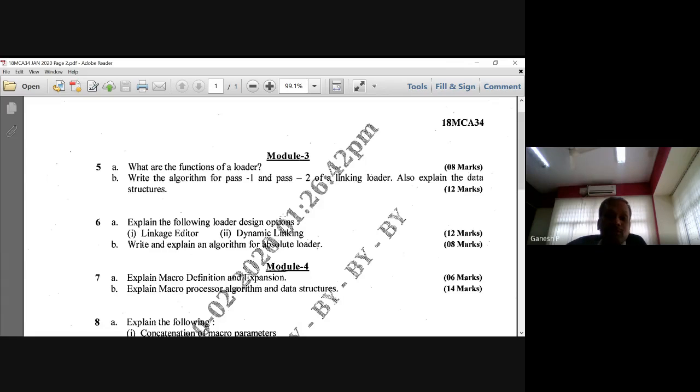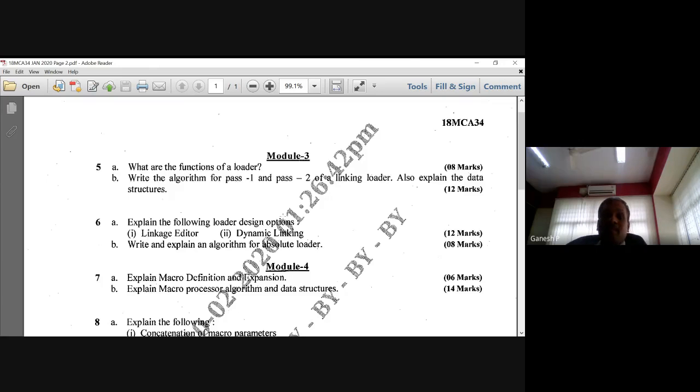So if you go with the notes, it is only for you to understand what are the basic points. But looking at the marks, you have to fill more details as per the requirement of the question. So that we have to wisely complete that. So otherwise, functions of loader are only 4 in nature.